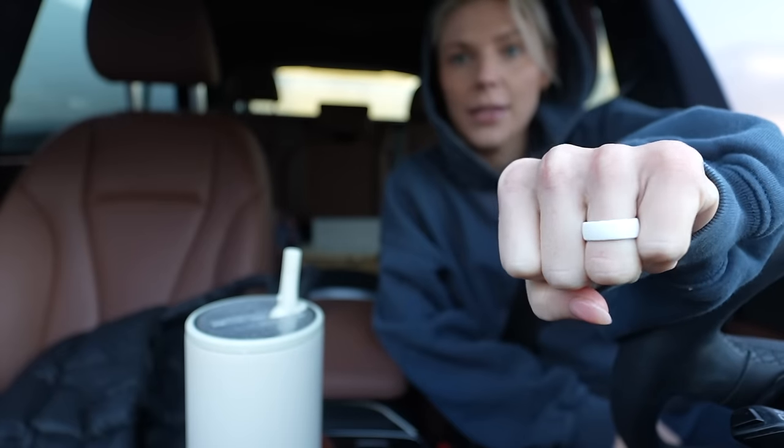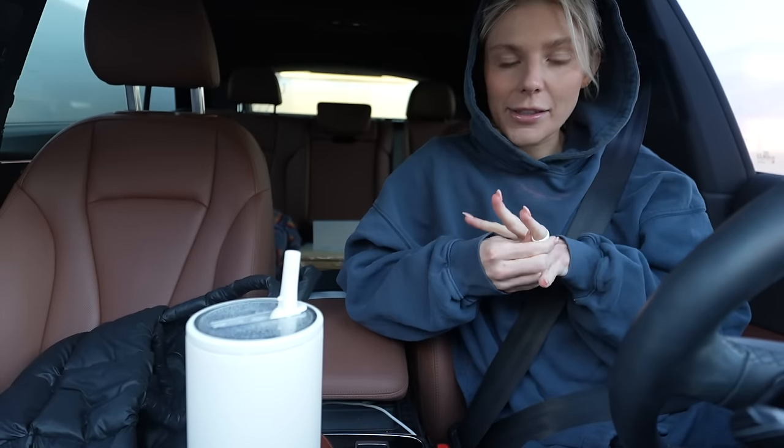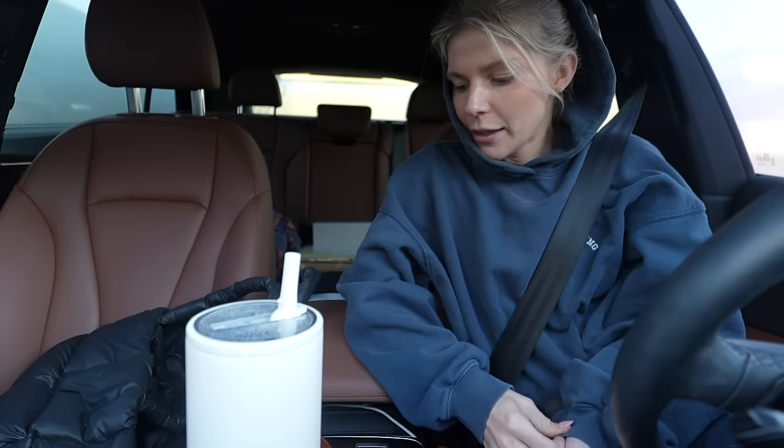Also, look. I got this workout wedding band. I can't wear my engagement ring, so whenever I'm in there, it doesn't feel right that I don't have a ring on. It didn't really matter when I would work out at home. When I do workout classes, like Pilates or spin, I can wear my engagement ring. But when I go to the actual gym, I don't want to lift with it, which I really wish that I could. There are those little things that go over your engagement ring, and I'm sure that'd be fine. But I feel like I knock it on everything. I worry wearing my engagement ring to the gym.